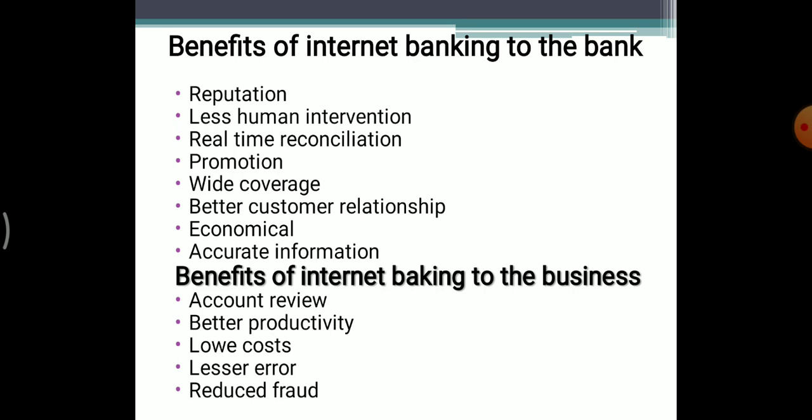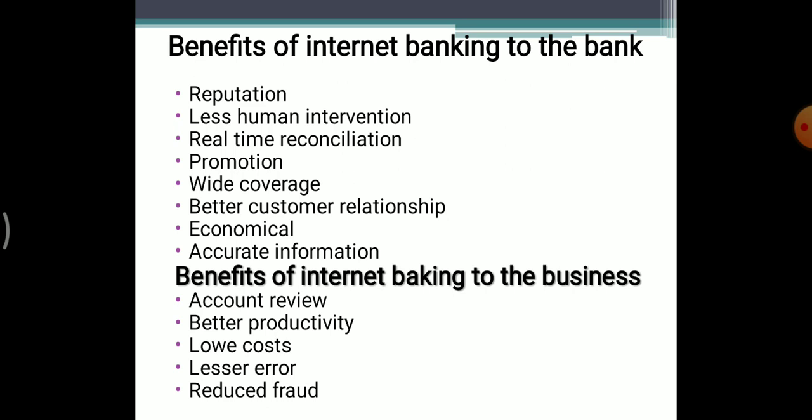And next, economical. So internet banking assists the bank in reducing cost in providing services to the customer. So this in fact reduces the establishment cost of the bank, and the cost of providing routine transactions like withdrawal, checking balance in a traditional branch environment is far greater than providing the same services by electronic means.